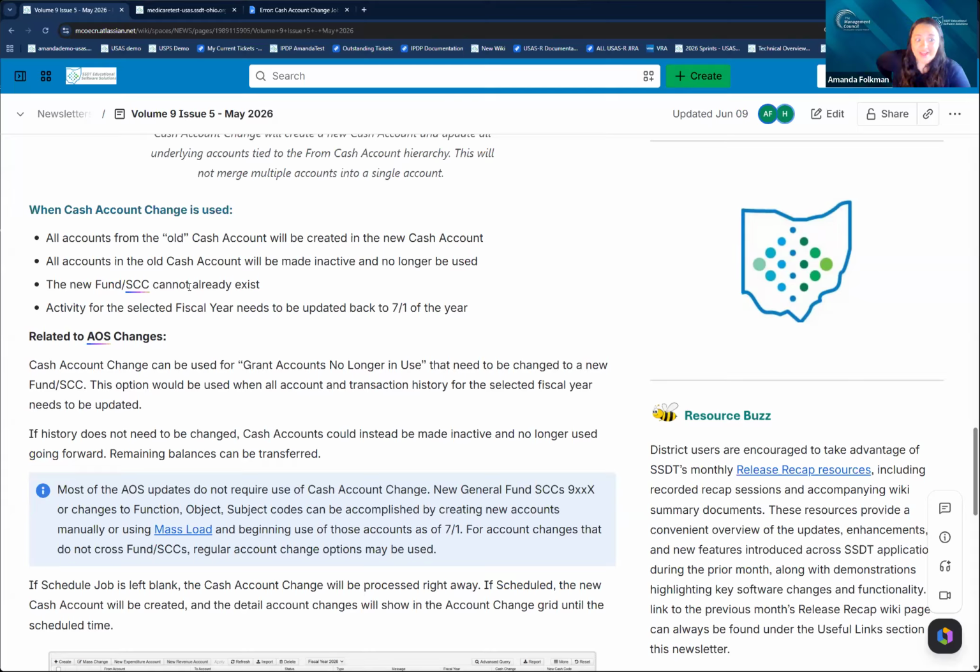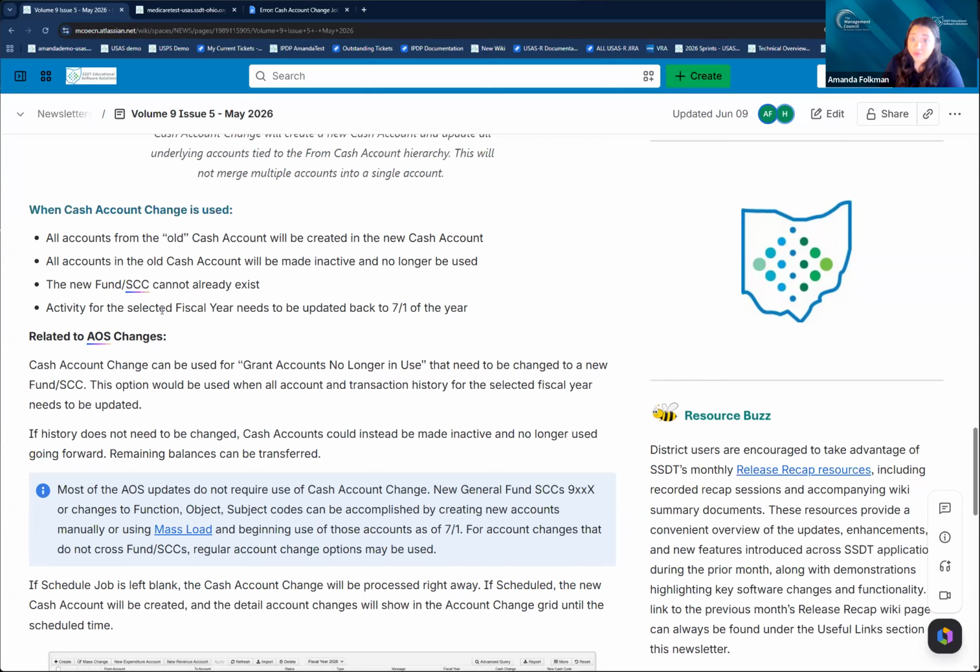And then the last one is activity for the selected fiscal year needs to be updated back to 7/1. So when the cash account change is used, it works how account change does, like the regular account expenditure and revenue change.